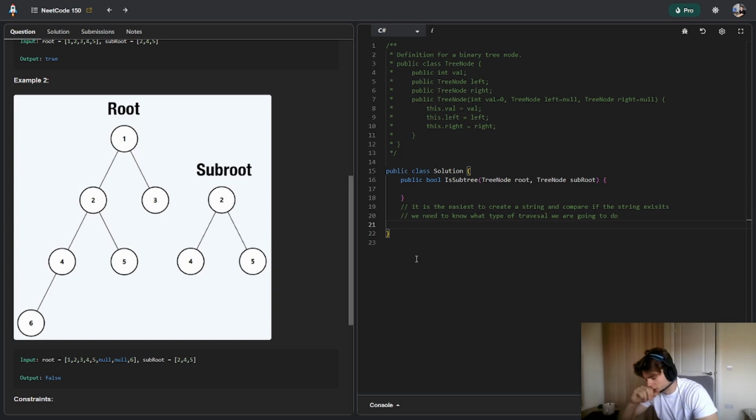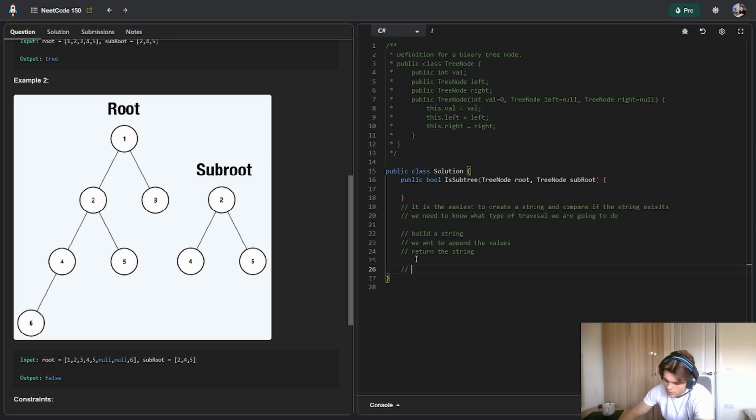So what do we want to do? We want to build a string. We want to append the values, return the string, and compare the string of the subtree to the tree.